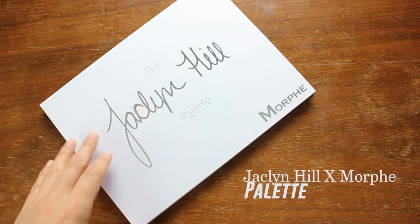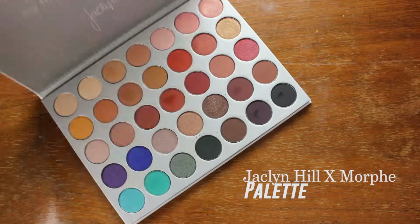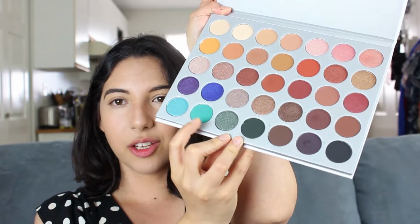So I'm going to be doing an eye makeup tutorial, and I really want to use the Jaclyn Hill and Morphe palette. So I think what I really want to do is use some of the green shades. So I'll just see what I come up with as I go along. But this tutorial, I'm gonna zoom you in closer.